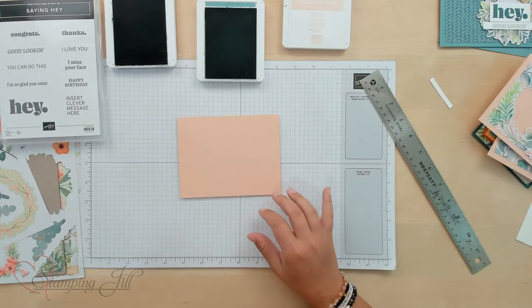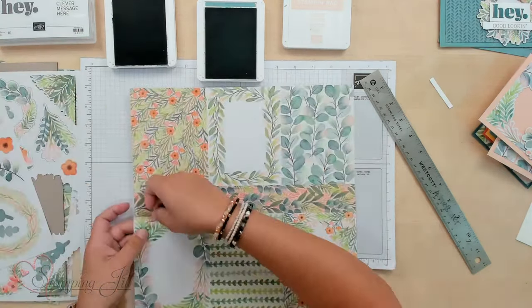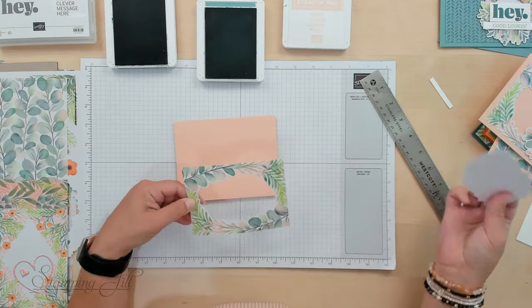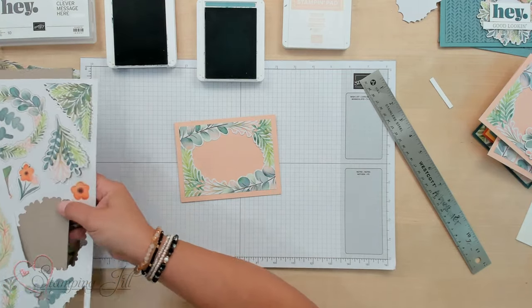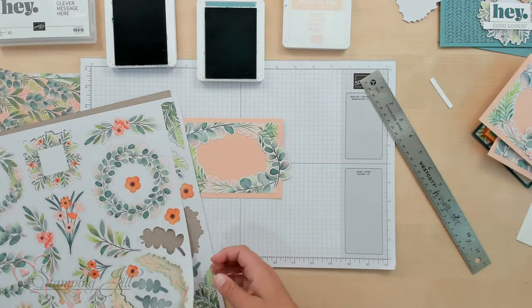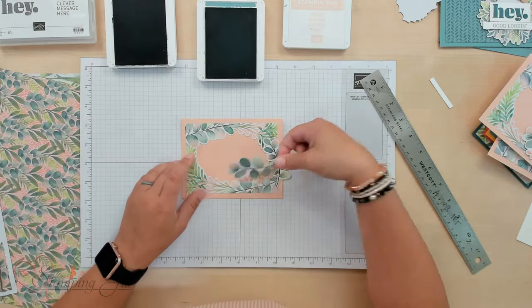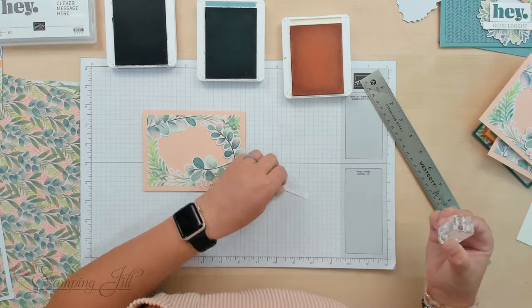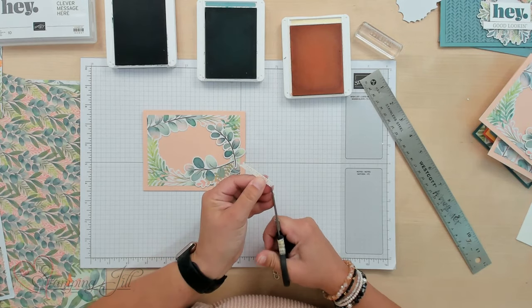Let me grab my next card. We're going to use a petal pink background on this one. I'm going to use one of these really cute frames from this sheet — I love this one. You can see it just punches right out of that paper, just like that. And then we can punch out that center as well — that easy. That's going to be kind of my background on my piece. Then I'm going to grab some little accents — I'll punch out this one and then this one from this page, and those two are going to add to my frame along the side. And then I'm going to stamp 'I Love You' in Petal Pink on this teeny tiny strip, and then trim some little banners on each side of that.